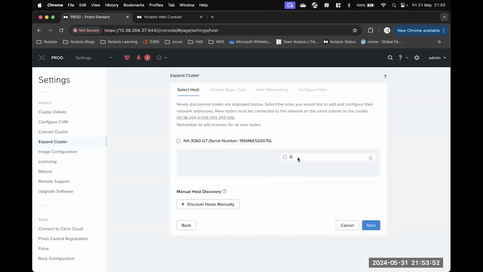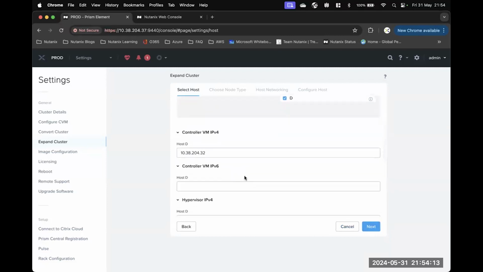So it's the 4th host in this particular block. Don't worry too much about the different terminology that I'm using, but it's the 4th node. We've already got hosts A, B, and C. So I'm going to select that node there, that host, and then I'm just going to select next. The IP address has been pre-populated.